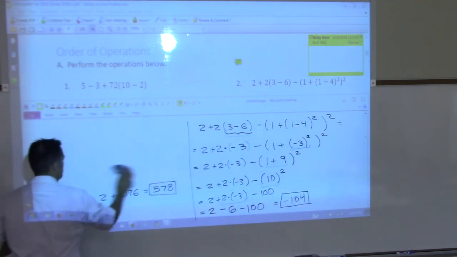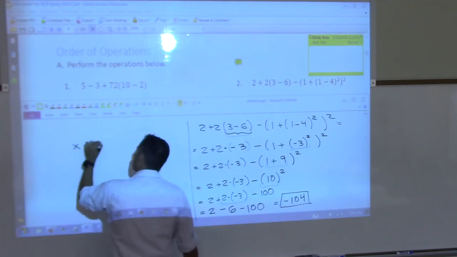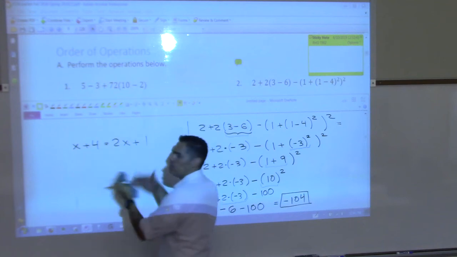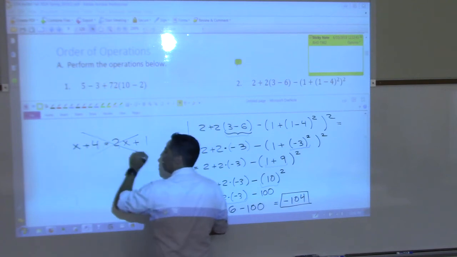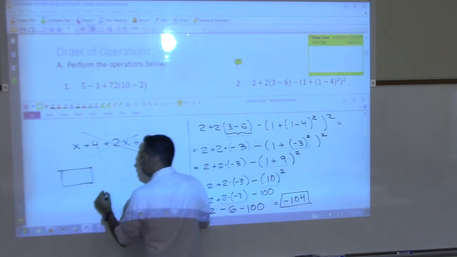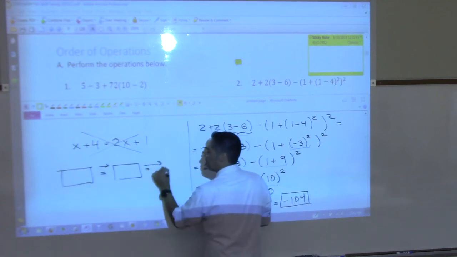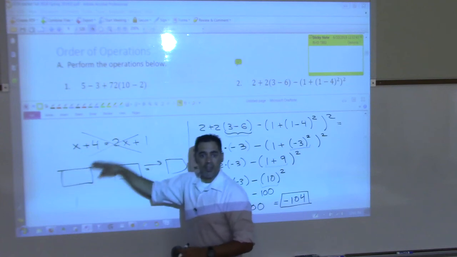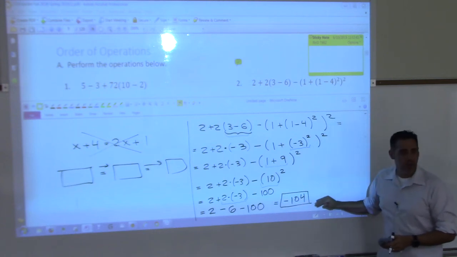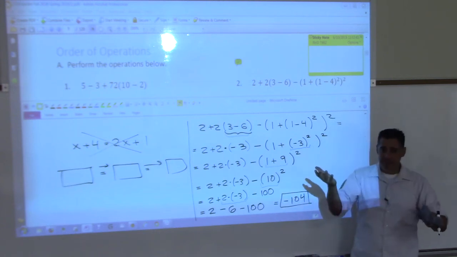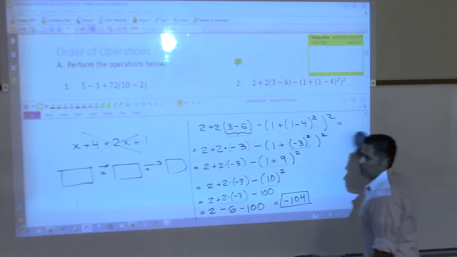I think what you're maybe saying is that, if you had an equation, then you have two sides of an equation. You have a left side and a right side. What we're saying here is we're not starting with an equation. We're starting with some expression, okay? And we're saying that expression is equal to this new expression, which is equal to this new expression. So it's like this is equal to this is equal to this, which is this at the end, okay? So that's equal to that, to that, to that, which is negative 104. As opposed to left and right, does that clarify, or you sure? Okay. All right, so we're good?